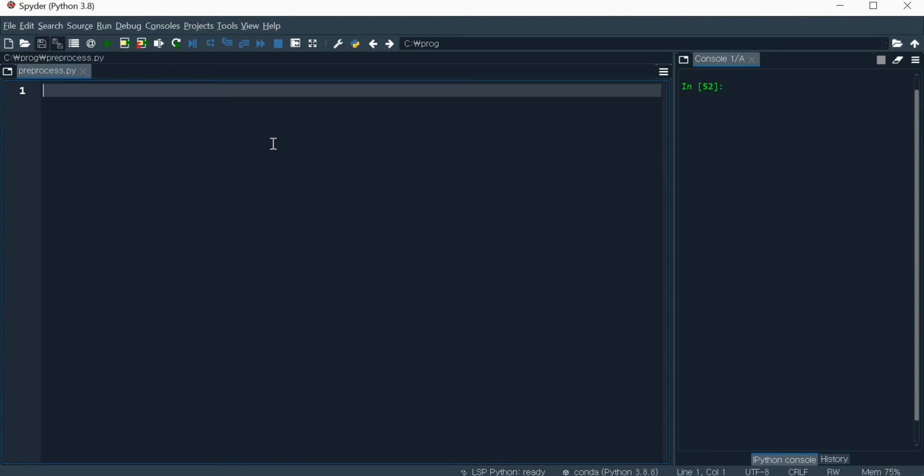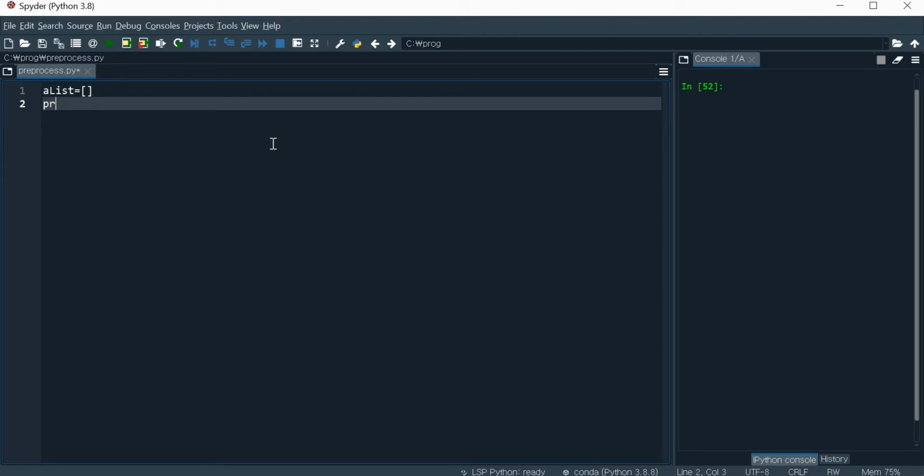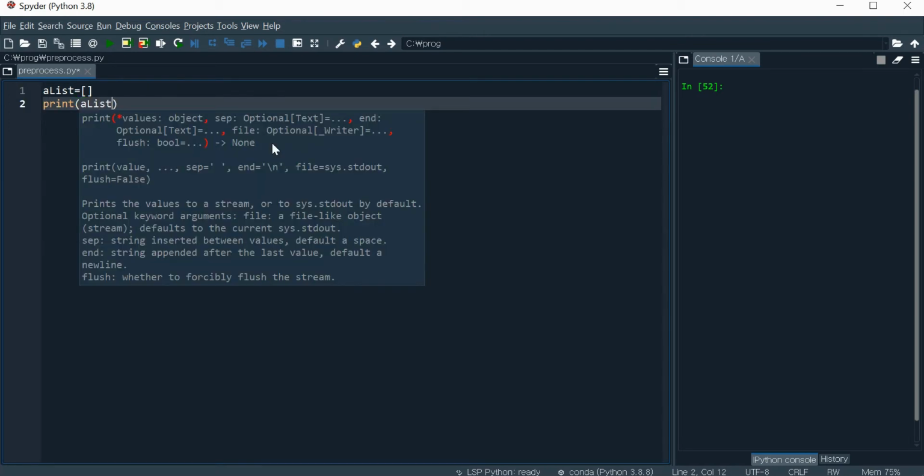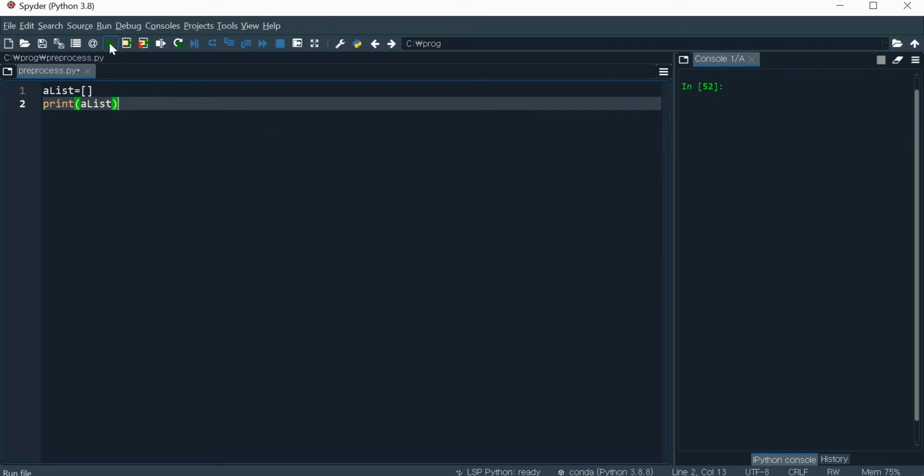To name an identifier, you can write the identifier name, a list, followed by an equal symbol and square brackets. And let's print out this a list. If you look at the console, the result is an empty list because we haven't added any elements to a list.